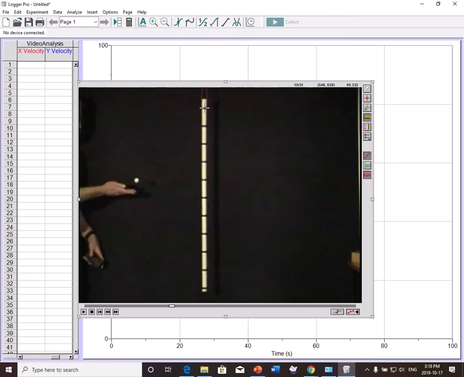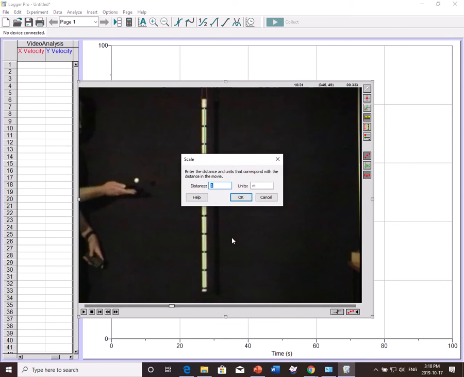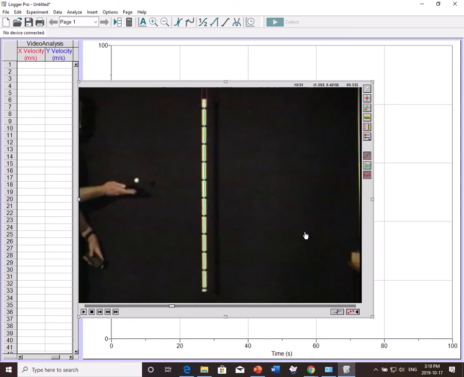In this case, from the top black line to the bottom black line is 1 meter. Often you see a meter stick, but in this case, you see that instead. Set the origin next, third from the top. I'm going to start where it clearly has left his hand. Next, second from the top, start collecting data points.